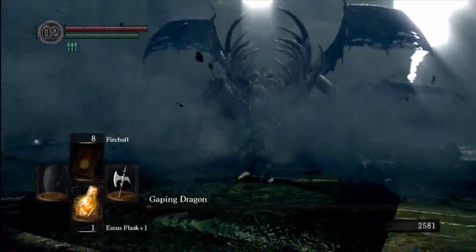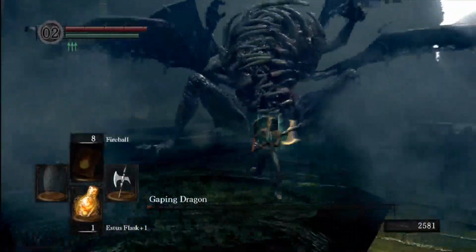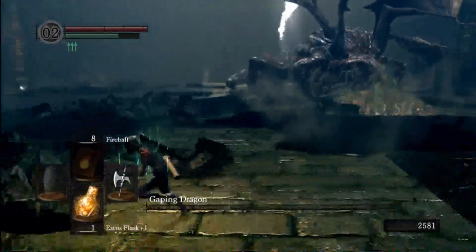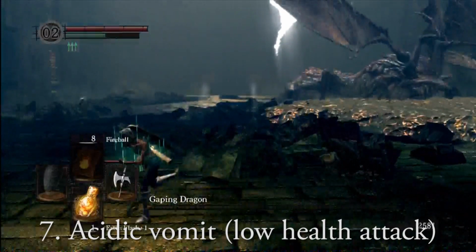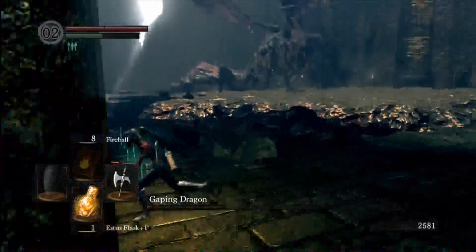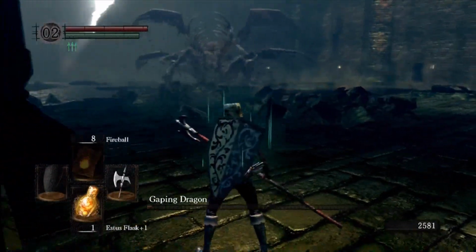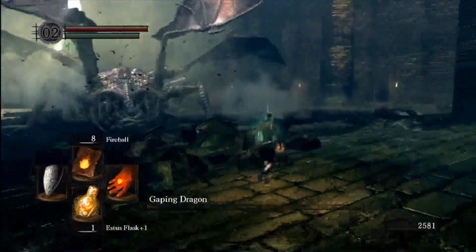All right, here we go. The last attack that the Gaping Dragon can use is a pretty nasty AoE. You can tell he's going to use it because it basically starts vomiting. Now this is this putrid acidic vomit, which he uses when he's at low health. Although I've never gotten hit by it, I hear that it eats through the durability on your armor and weapons pretty quickly. And it covers quite a large area, so you really want to use that run button to get out of the way.